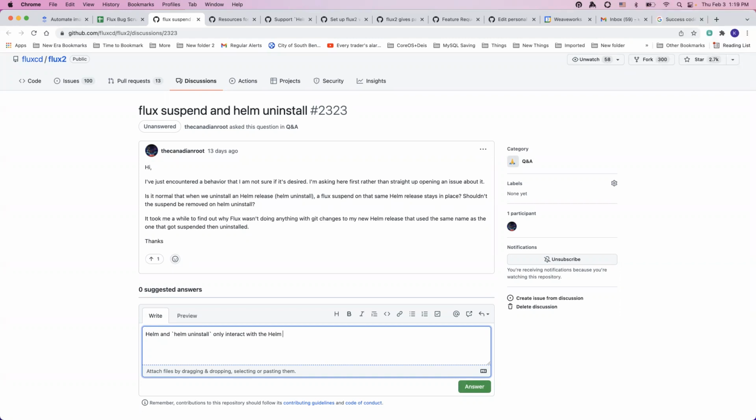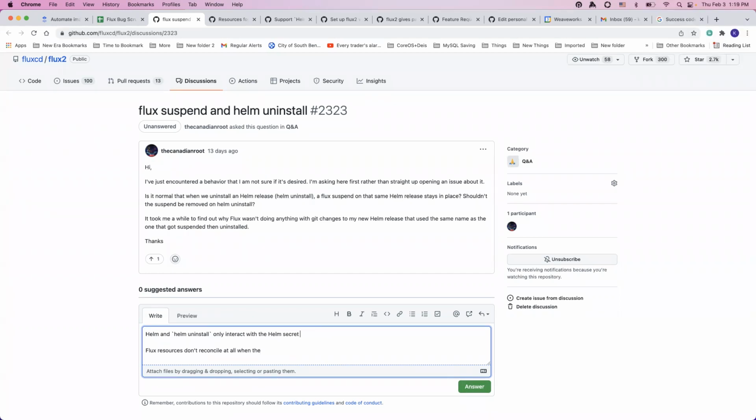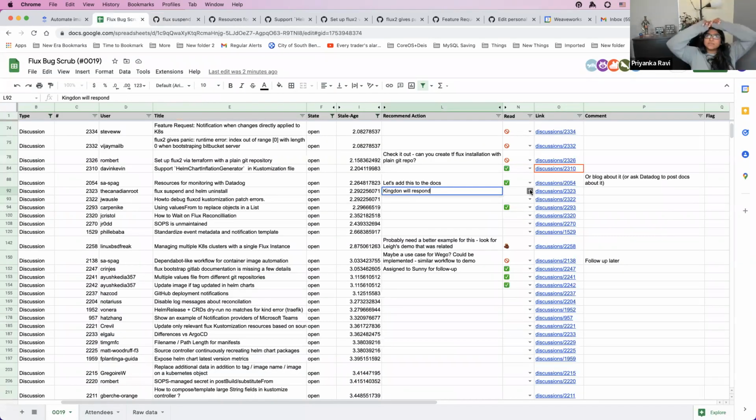When you suspended the Helm release, right? Yeah. Then it doesn't reconcile at all. That seems like a given. So I'll come back to this and write something down. Oh, I have seen that issue. Basically because you've uninstalled Helm, but because it's a Helm resource that's created and that's all that really is created, the customization's like, whatever, I already created this Helm resource. And then it won't stand up the Helm chart again because it did its part.